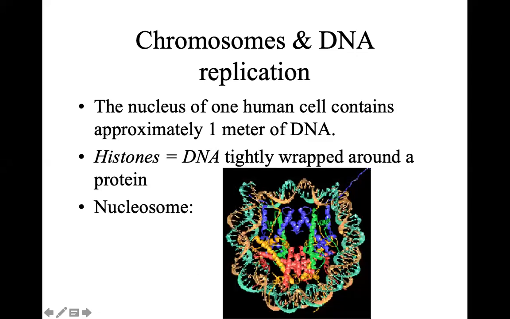You can see the histone protein, and the DNA is tightly wrapped. DNA is not present as a linear molecule. Here you see the DNA structure is tightly wrapped, and inside is the histone protein 3D structure. So how does DNA locate and exist in the nucleus? It is wrapped around the histone protein, and it is called a nucleosome.